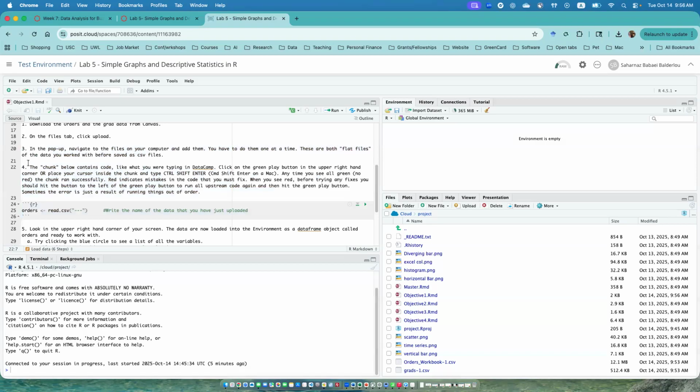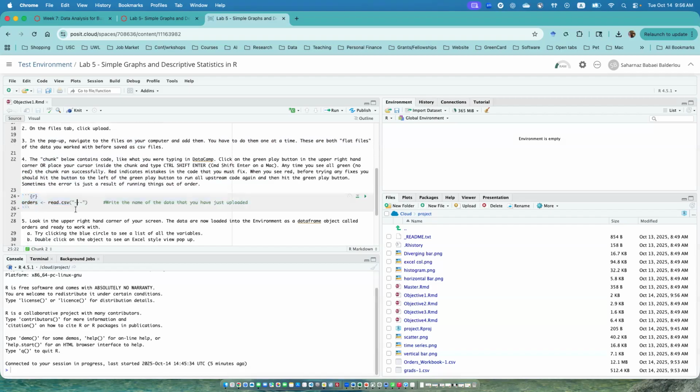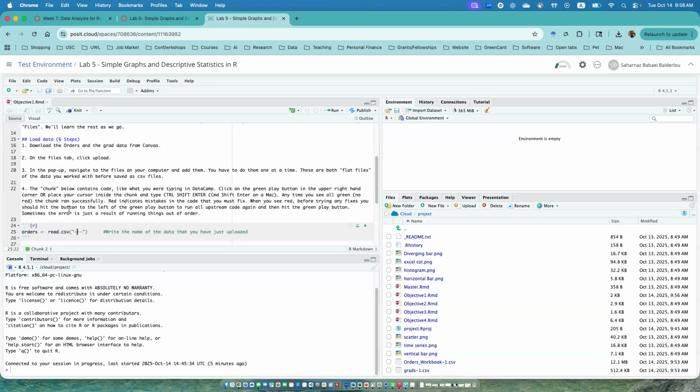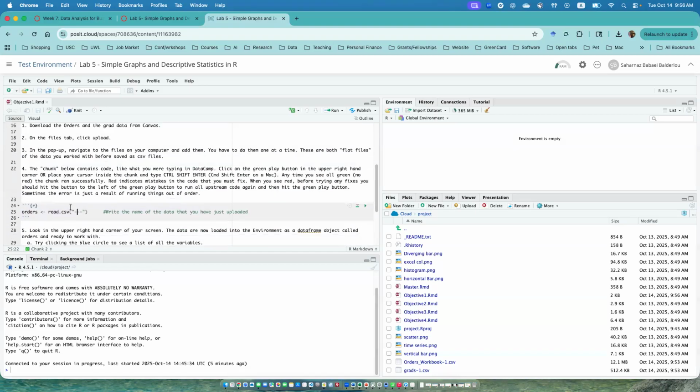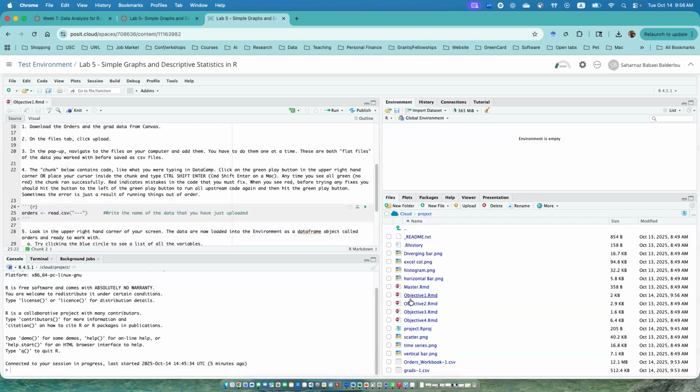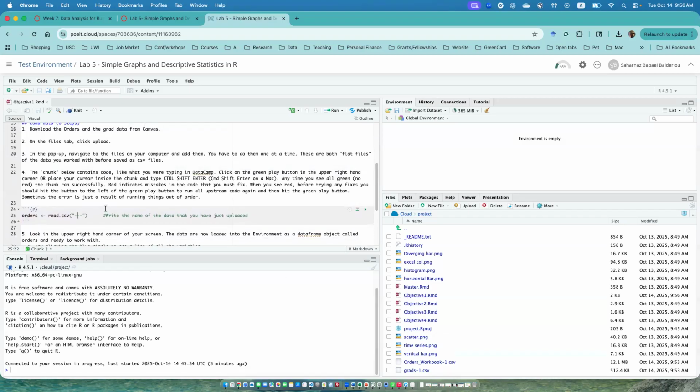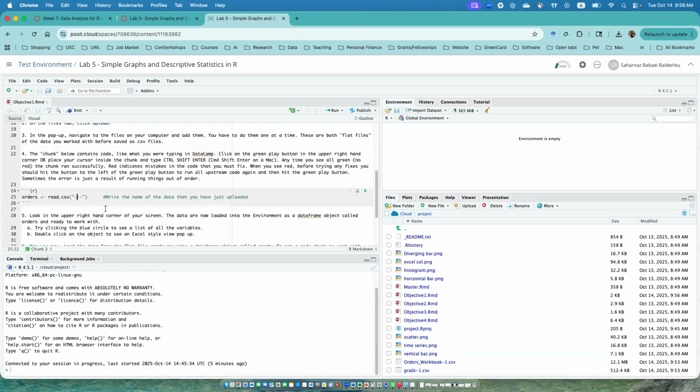Okay, so this gray area that you see is called a code chunk. The chunk below this one, in the lines of 24, 25, 26, contains the code that we're gonna run, and we have some other code chunks later in this markdown, and in other objective files that we're gonna be working with.